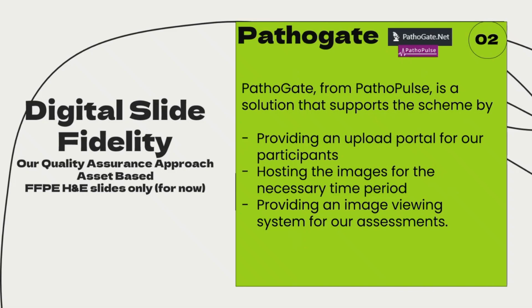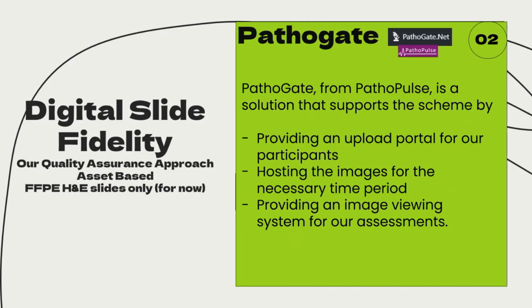we've worked with a company called Pulse who developed Pathogate. So Pathogate is a piece of software. It's cloud-based. It's accessible through the internet. They just log into Pathogate and they do the upload, the hosting, and the image viewing system for us. It's a way that our participants can upload their images, and we can accept all file types apart from iSyntax, which is proving a little bit difficult for some of our Philips customers, but we have found ways around this.